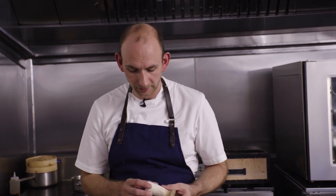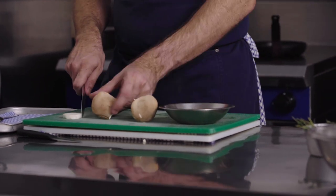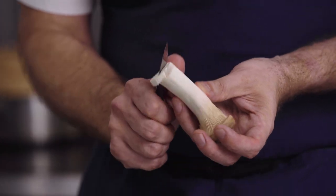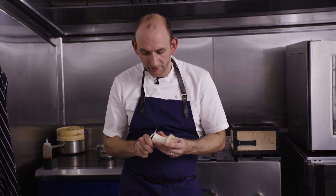The next step is the beautiful king oyster mushrooms. We're just going to trim the end off very slightly so it fits on the plate. The king oyster mushroom is a fantastic sponge — all the aromatics we put into the pan as we cook it, they're going to soak it up. This dish is on in the restaurant and it's the one that catches out most guests. They think it might be slightly underwhelming — it's a mushroom course — but when they eat it and get all those flavours and the texture, it really changes their opinion.